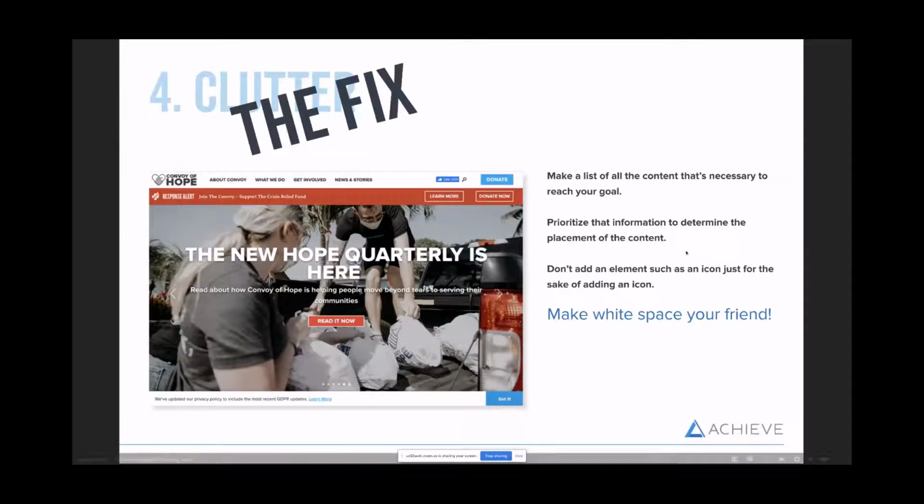I just wanted to point this out. They've done a nice job, even though they maybe have an extra donate button here. That's a little bit confusing, but that might support something else. Otherwise, they've done a really nice job of using even different fonts, which can be kind of tricky, but they've been able to incorporate that fairly nicely. And they've got organized content, calls to action, and the hero image. I think it's done a nice job of letting the user know that they're here to help.